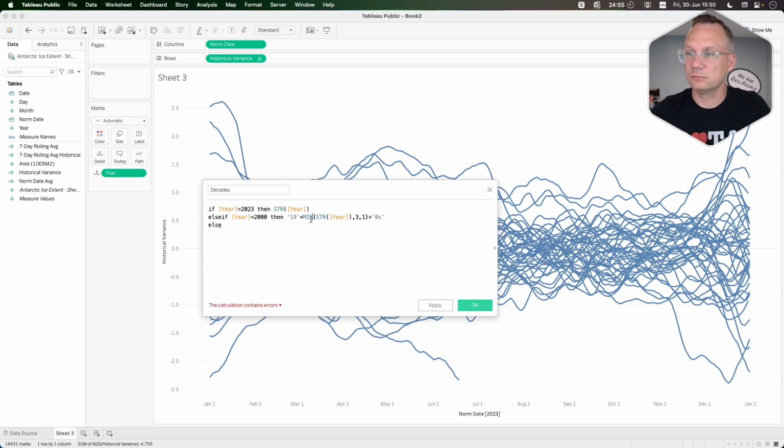So if it's the year 2023, give me 2023. If it's less than the year 2000, give me the decade plus 19. Right? So you get the 1990s, 80s, 70s. But for years that are greater than 2000, all we have to do is just copy this, paste it down here, and just replace the 19 with 20.